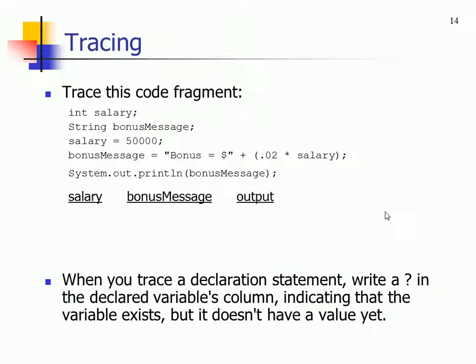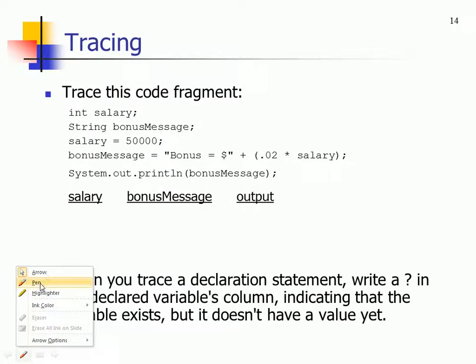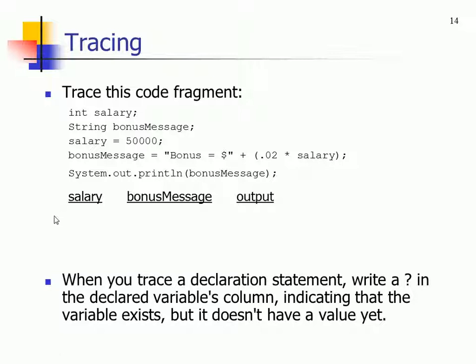All right. Tracing. I'm going to try to trace here. So we have a variable called salary. What's its value on line 1? Nothing. So if I was to trace this, I would say on line 1, it's there, but it has no value yet. It's kind of like, I will be buying that house. I mean that's Ken's house, but I'm not there yet. I haven't moved in yet.